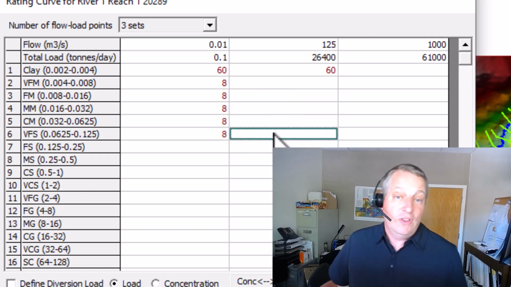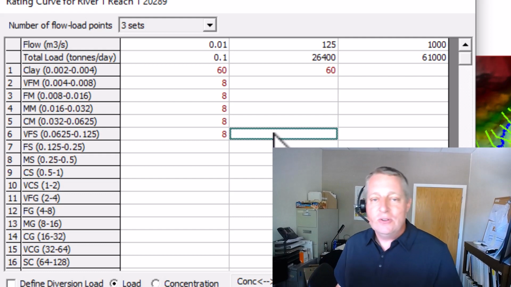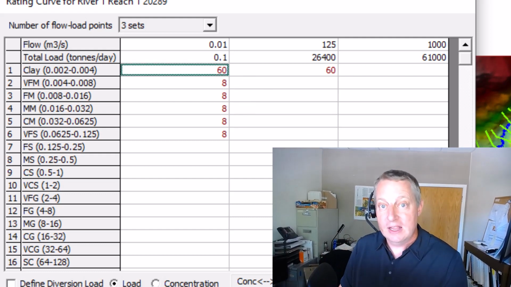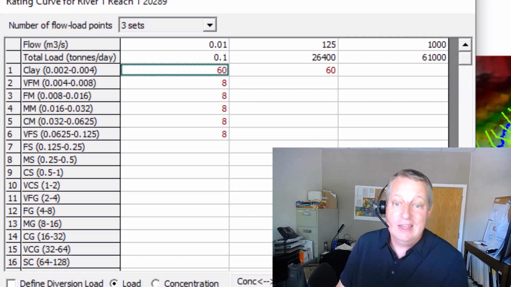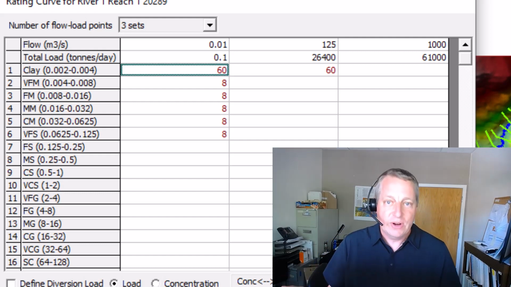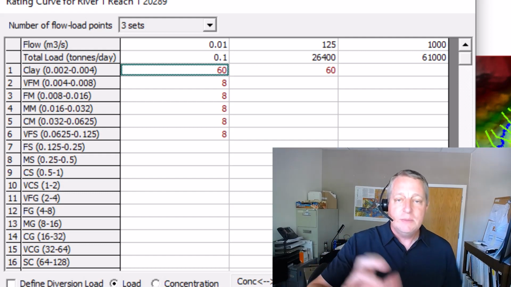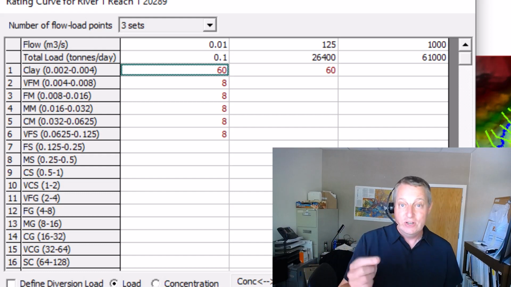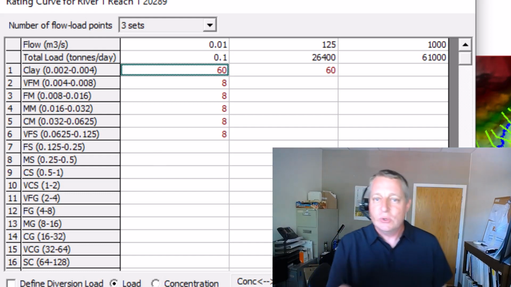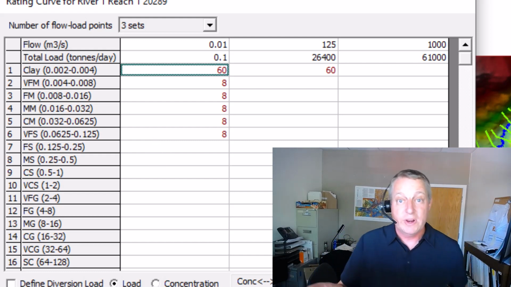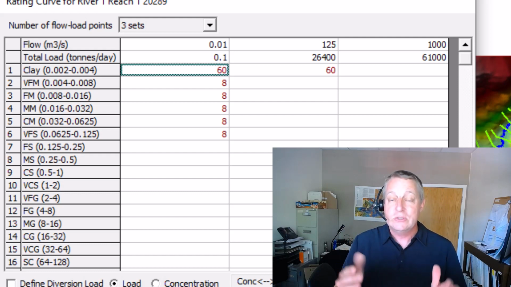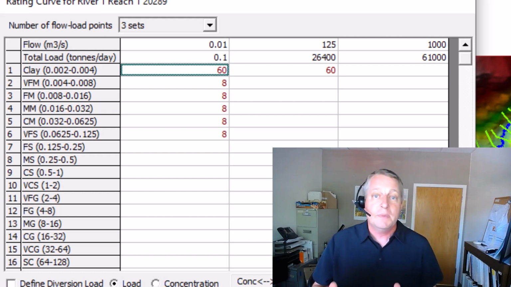But I've run this model a couple times, I know how it behaves, and I also know how sediment models behave. And generally, you want to reduce clay. A couple of reasons for that. One is that when the clay is measured, basically it's deaggregated. And so when you're actually measuring the gradation of the clay, you're measuring the individual clay particles. But when clay is transporting, it's often transporting in flocks or clods, or even with silt too. So in general, these gradations are going to be coarser.